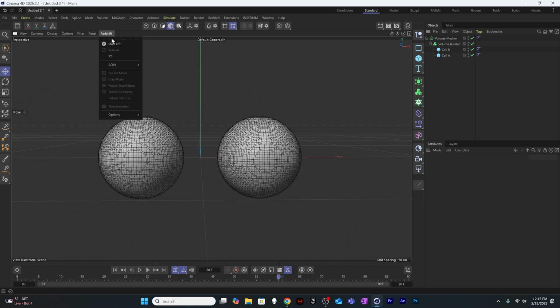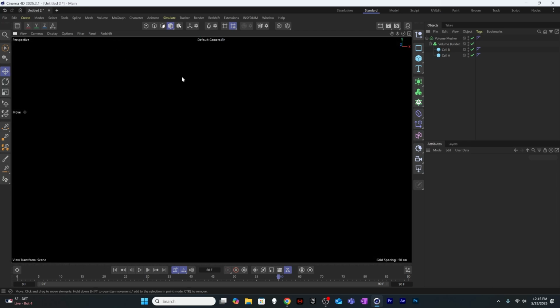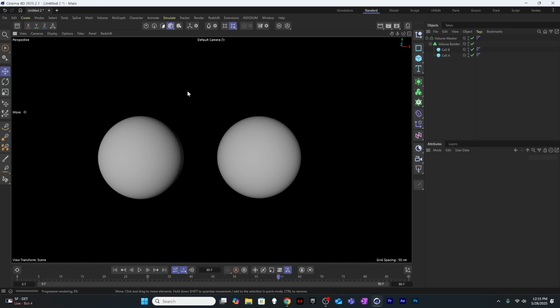So if I come into Redshift, which is our render engine, and I start our interactive preview render, it's going to give us what we will see if we actually render this right now, right? Right now, we don't have any materials on our models, so we haven't told it what to look like. And we don't have any lights in our scene, so it's using what's called the default light. And we don't have our cameras in our scene. We're using the default camera. And you can see that labeled right here, right?